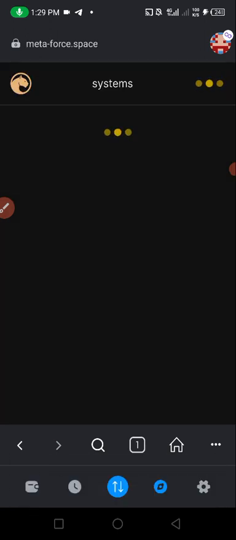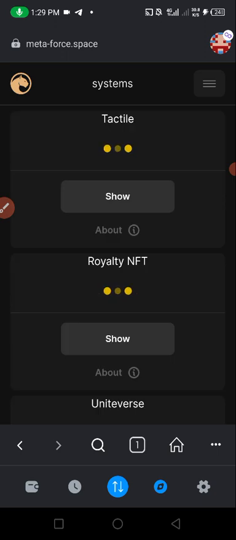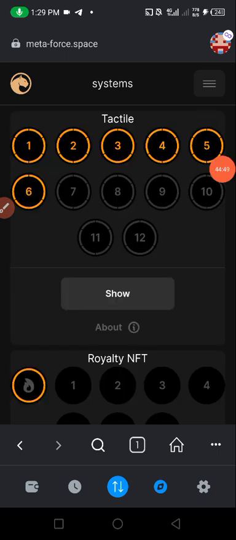Tactile. And like I said, when you activate levels on Tactile, you are given TRO token. That TRO token will also give you access to get ForceCoin free. You're getting some portions of ForceCoin free of charge, depending on the TRO token you have here. So the more TRO token you get on Tactile Matrix or Tactile Classic, the more ForceCoin you will get when the airdrop starts.